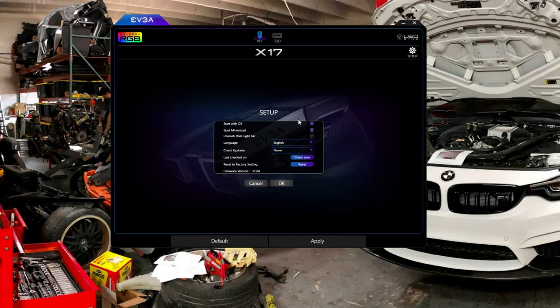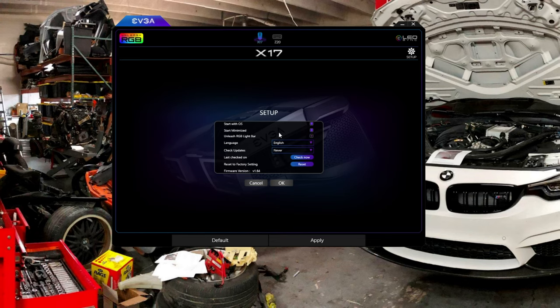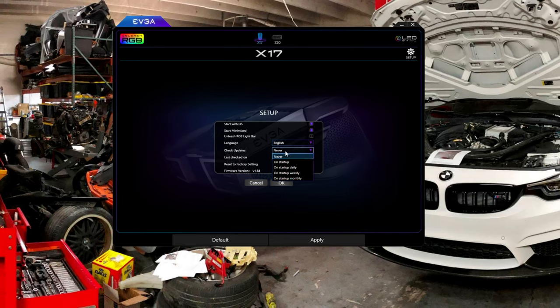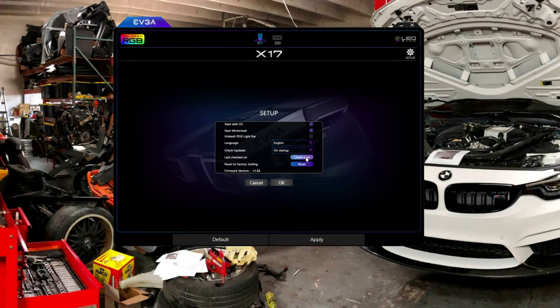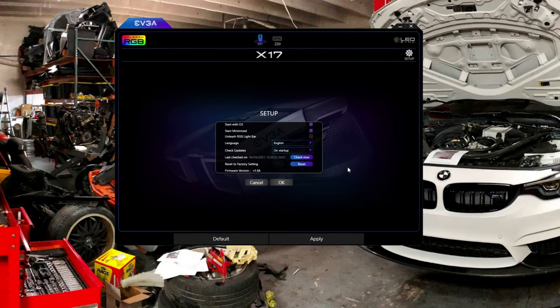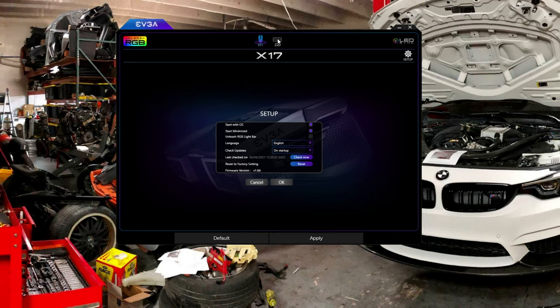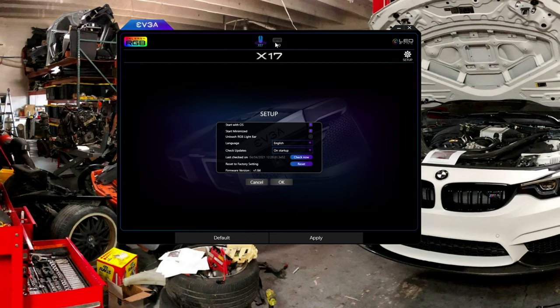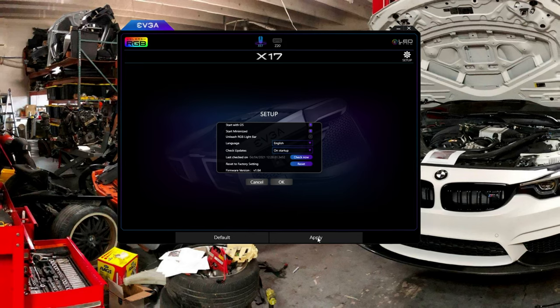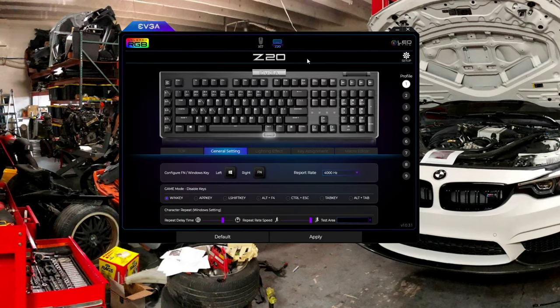You can also in the setup put here that the program starts with the OS, and minimizes, and updates. Oh, damn, I should put that on and see. And there is a new update, I'm not going to download it right now, I'm going to do it after the video. But now let's get to the keyboard, and let me apply this, okay, and let's get to the keyboard.